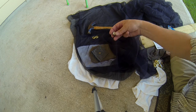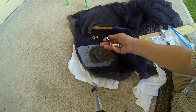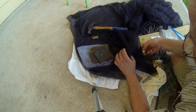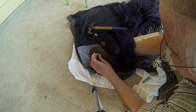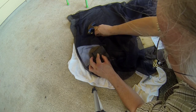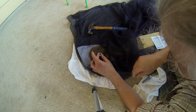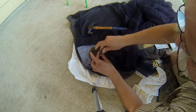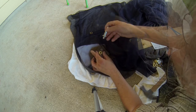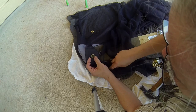Get up under here, put the base in position, put your male end through the hole and let it sit on that base. Then take your female piece, put it with the round side up, set the striker on there, and just go. There you go — you've got a set grommet.